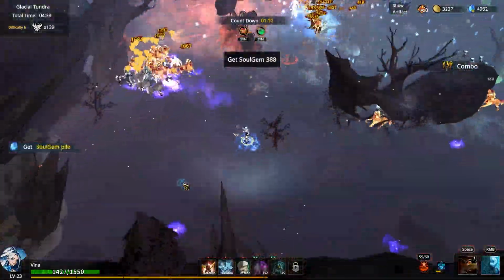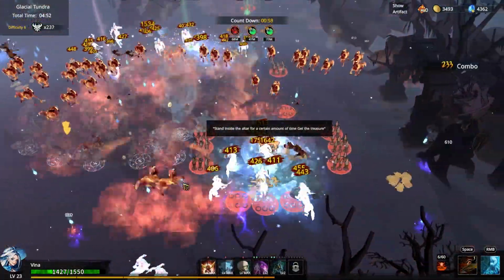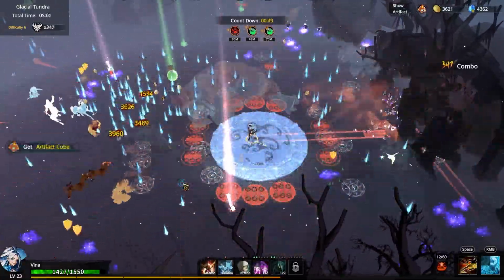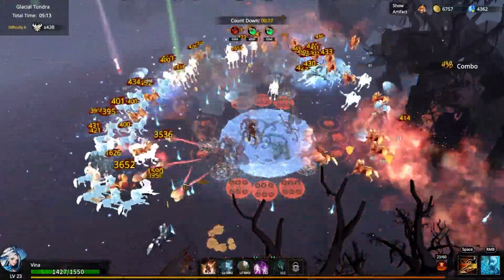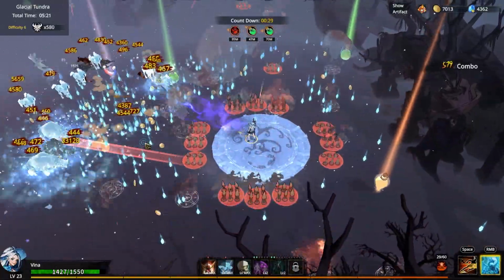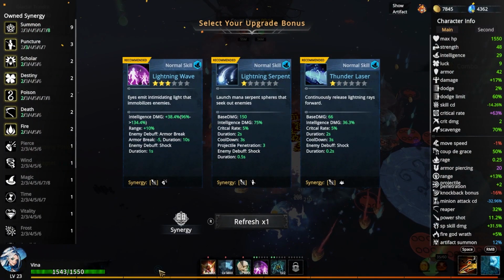Let's see. There's a chest over this way. Thank you. Maybe I should farm right here for now. Watch out for these shooting guys. Critical damage is popping off too. Let's ult real quick. Get some of this money and all that.